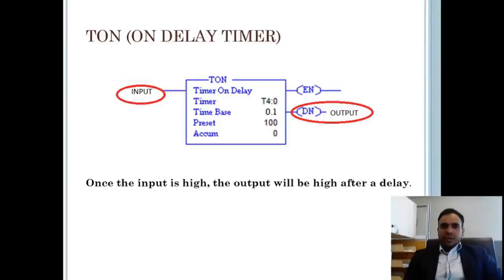There is 1 input and 2 outputs. The outputs are EN, or enable, and done bit. The done bit will be the commonly used output. The operation is, once the input is high, the output will be high after a delay.